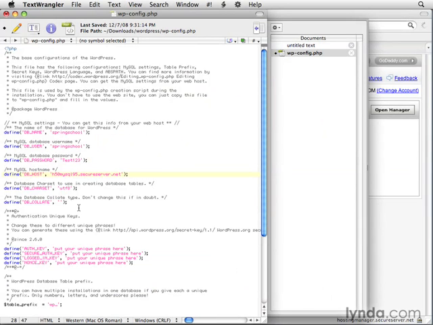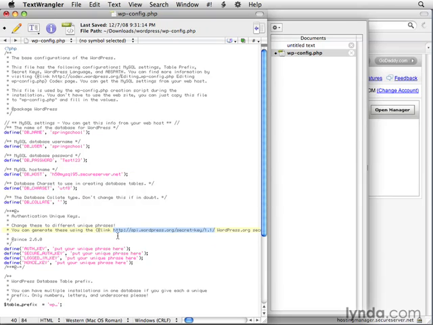This information here you can keep as is, but what we do want to do here is change these different keys. This is a security feature of WordPress, and it's kind of a good idea to put this information in here. So what we want to do here is get some unique keys, and they've given us a website where we can get information. We can actually get these keys generated for us, and they'll be unique every single time. It's like a random number generator.